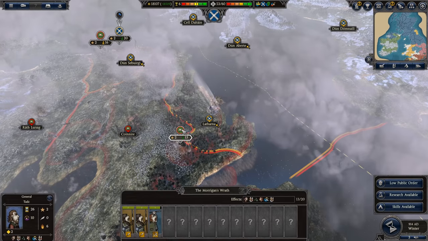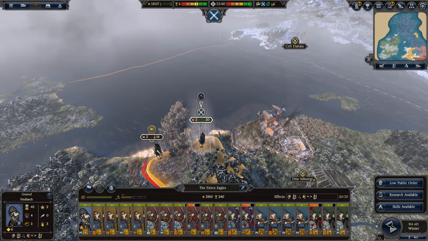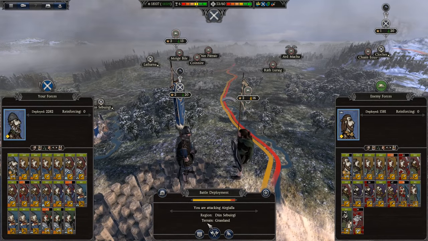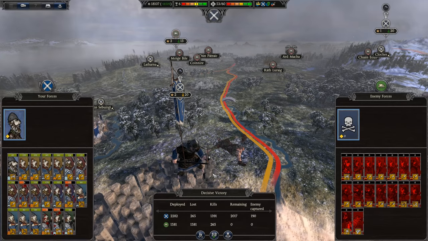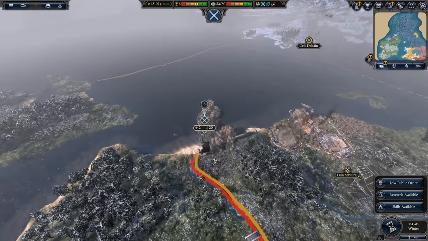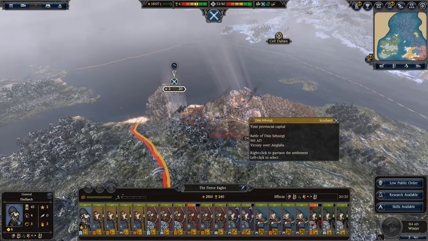So that port is under threat from this 13 stack, but I think we need to take these guys out while we can corner them. Go aggressive and slay them. That we can do. Move on out.